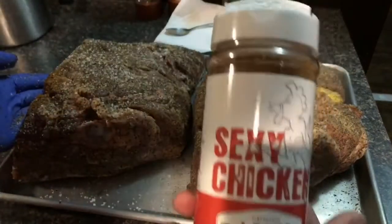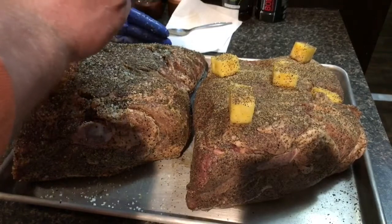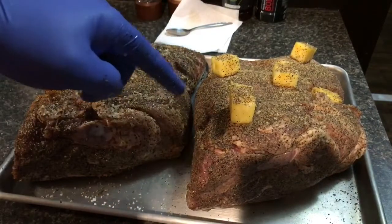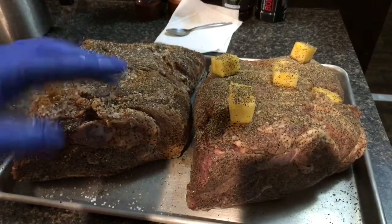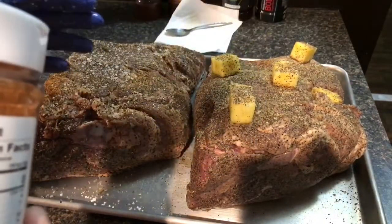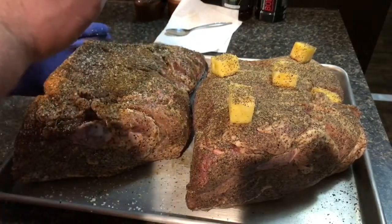Oh, and back on with the sexy chicken. Now, this recipe did call for a habanero. We do not do habanero on this one. It's all going to be just traditional Hawaiian style. So I left the habanero out of it.